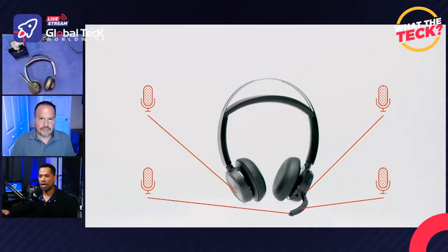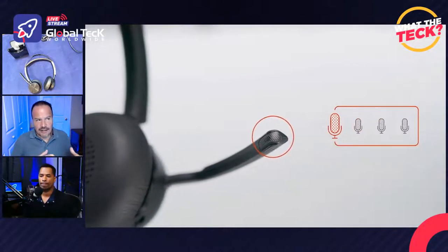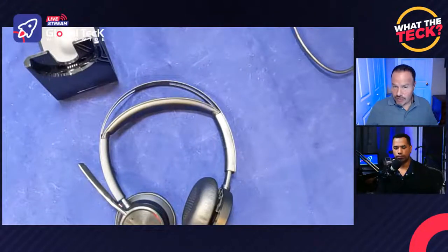So what you see here is how this all works together. Sorry to interrupt you on that. It's amazing what Poly has been able to do. They have this microphone array. They have sound engineers. This isn't just grab a microphone that someone else manufactures, throw it onto your product, ship it out, sell it cheap. That's kind of the opposite here. Those are consumer goods, $20, $30, $40 headsets that are out there. They might work out good for you. Poly, these guys are engineering, and they're using their engineering science to create these microphone arrays. And it certainly comes through with the quality that the person on the other end is receiving.